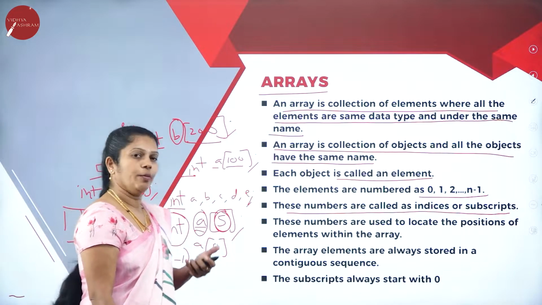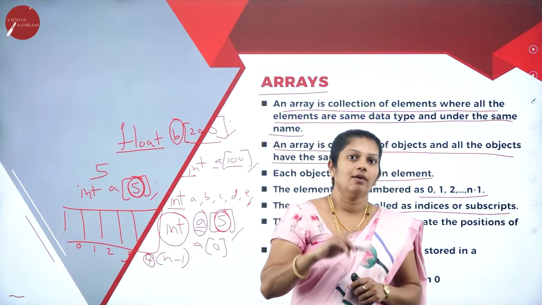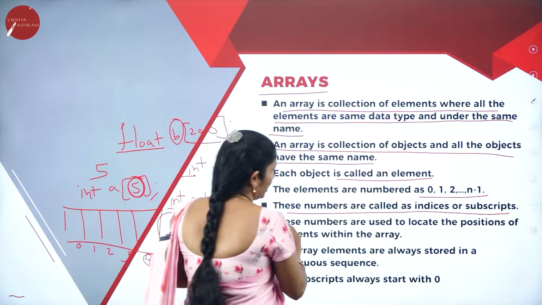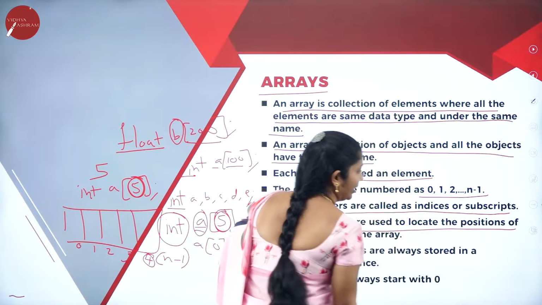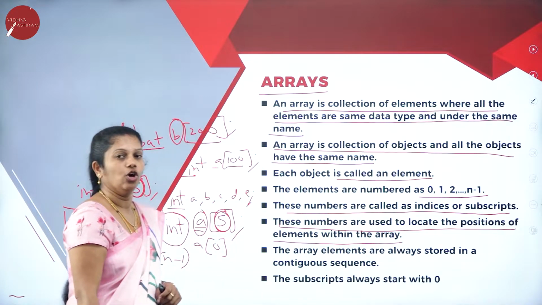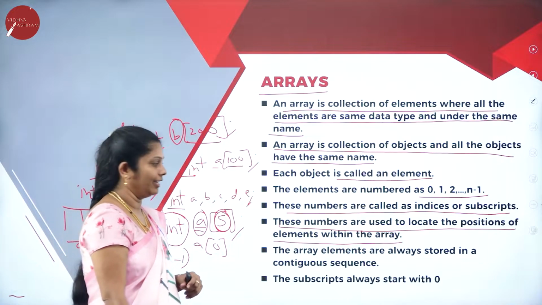In the exam, you may get the question, the subscript, which data type it is. When they ask about the subscript, it must and should be integer format only. These numbers are used to locate the position of the element within the array, on which position the element is present. Regarding that, we are able to identify it.